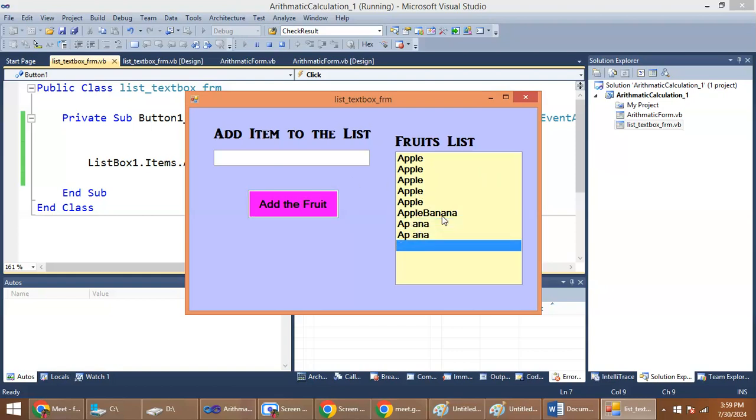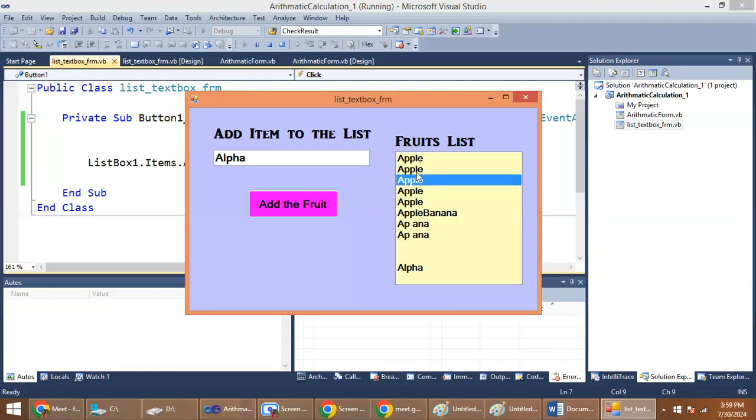Here it comes down because it is empty. This empty space also got added here. Suppose I add after two empty spaces, it is added here, because whatever I give in the text box will be added to the list.